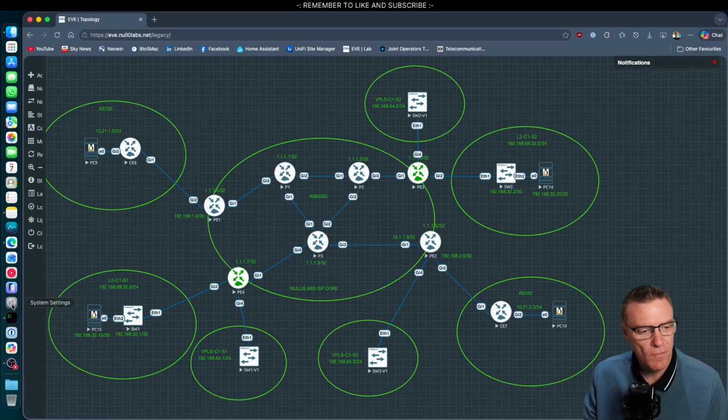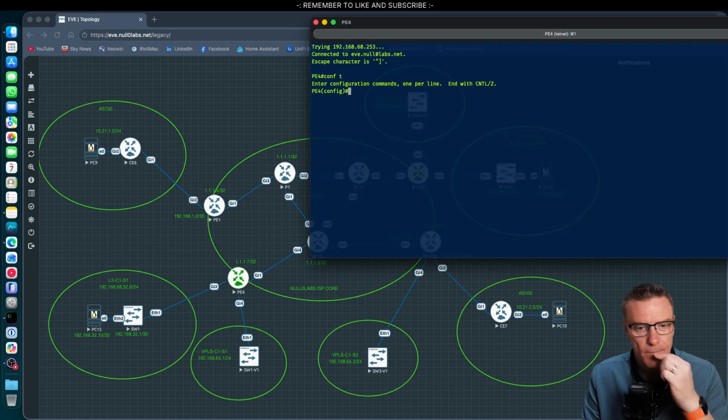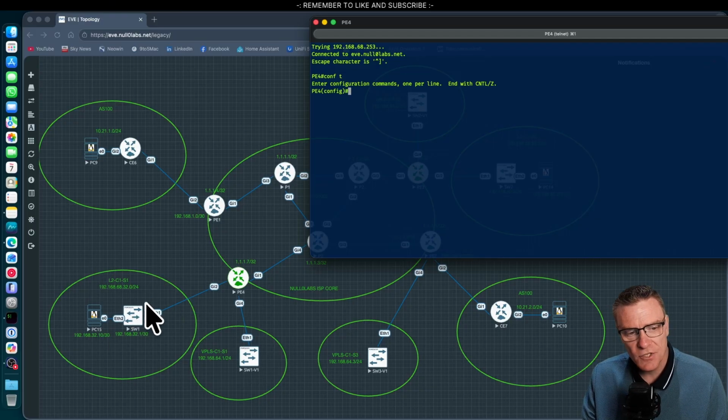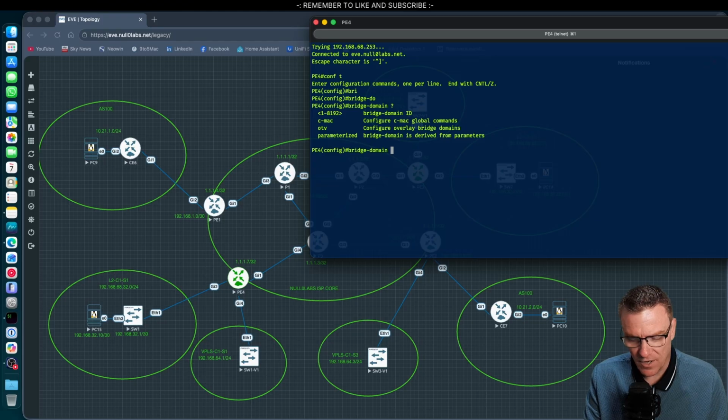So let's start on PE4. So as usual, config t. Now what we're going to do is start with a bridge domain again. We remember we used that when we did our layer 2 service using EVPN. So bridge domain, and we're going to give it an ID. I think last time we used 100, so this time we'll just use 1000.